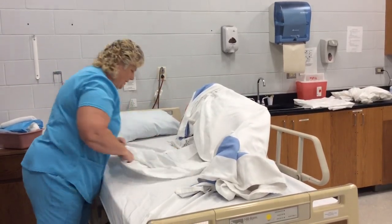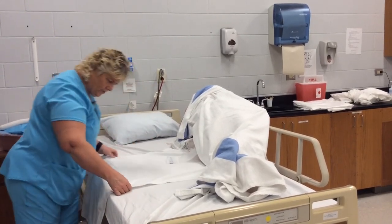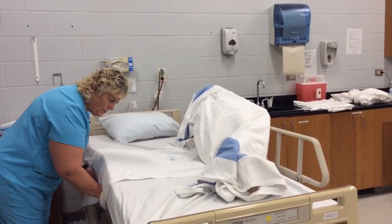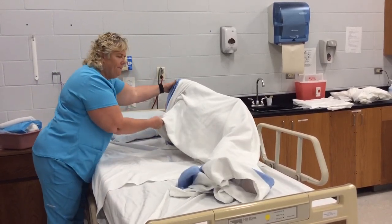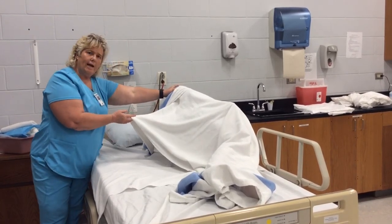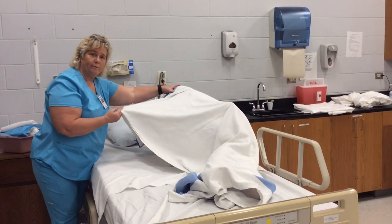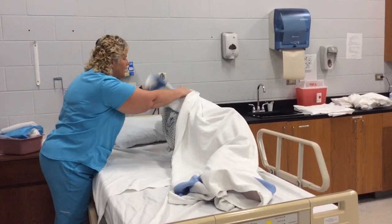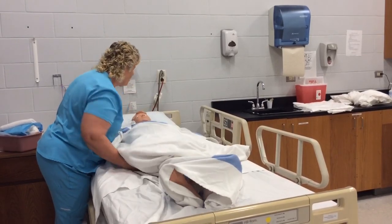and the draw sheet. If you have enough length on the draw sheet, after you get your wrinkles out, go ahead and tuck that in. Remember, palms up. And then shoulder and hip. Be sure that when you're laying the mannequin or the resident down in any of these skills, that you don't lay them on the bath blanket. It will get them all wrapped up and you will have trouble taking it off. So lower her.